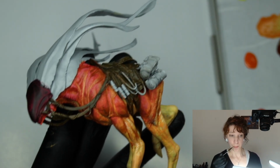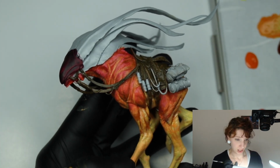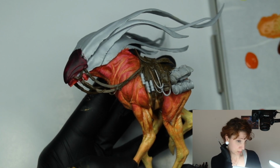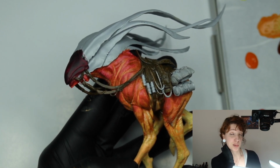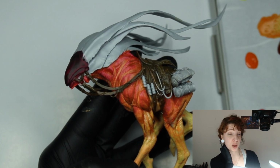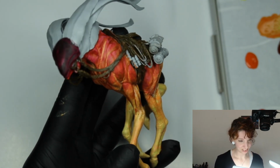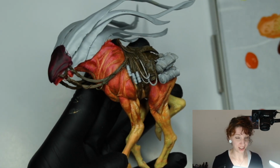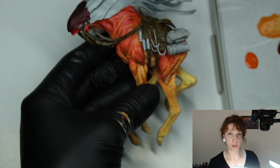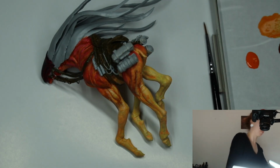Mm-hmm. The Edge Runner Mini. Which one? The one I painted in the previous streams or the ones I've done before that? Yes. Okay, just both. Let me grab them.